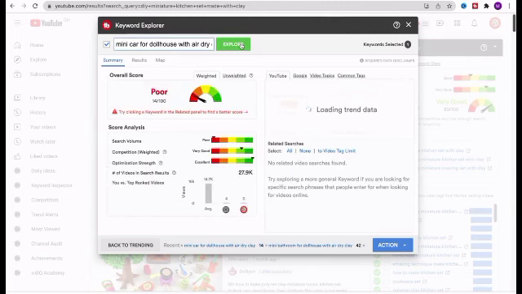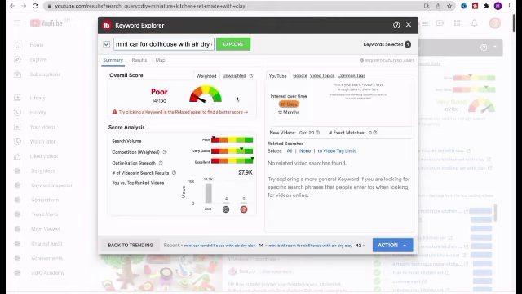So this is a poor keyword. A lot of people are not searching for this. So this will tell me as a creator that look, this keyword will not help you at this time. People are not searching for it at this time, and so I will not bother to make a video about this. Now, if you've already made the video about this, you realize over here that you've wasted your time because only few people are searching for this, and you're not going to get the views.